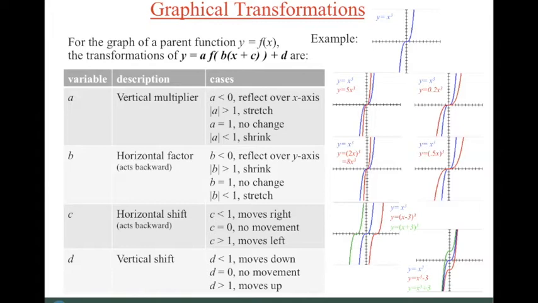So if I multiply something vertically, I take it and think about like silly putty or slime. I stretch it out. And so when I stretch it vertically, it is going to get skinnier. And so a vertical stretch is very similar to a horizontal shrink. So we'll see that in the next example as well. Which means that dividing by a number or multiplying by a fraction will do the opposite effect. So instead of stretching something out, think about compressing it together or like squishing it together. And that is what we call a shrink.